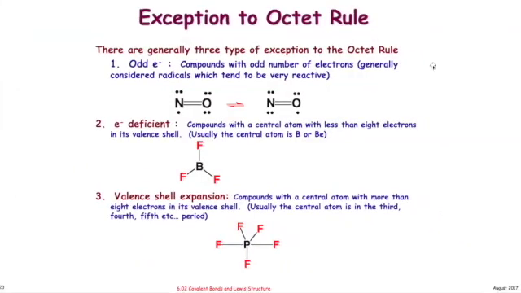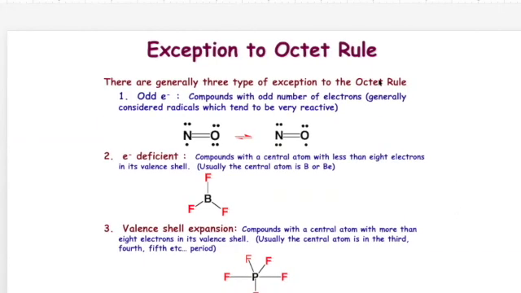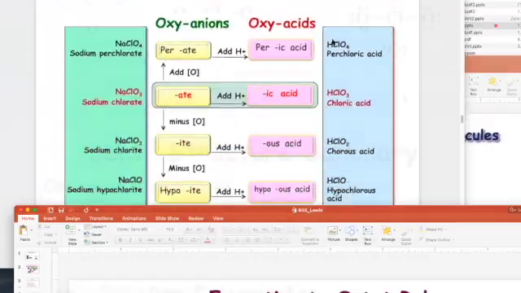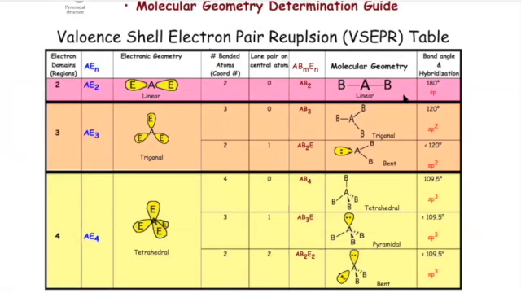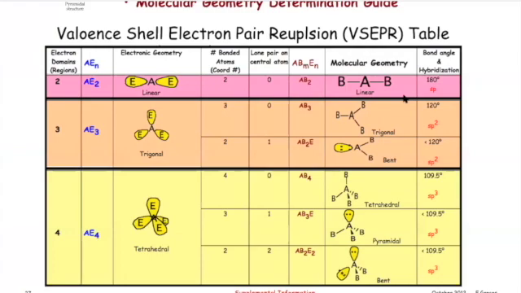Now, let's jump into molecular geometry. Molecular geometry is super easy, but the key is you've got to be able to read and use this table. If you know how to use this table, you will always get the electronic geometry and the molecular geometry correct. This is the extent for this class. In general chemistry, there are 2 more rows that you have to worry about. You guys don't have to worry about that.